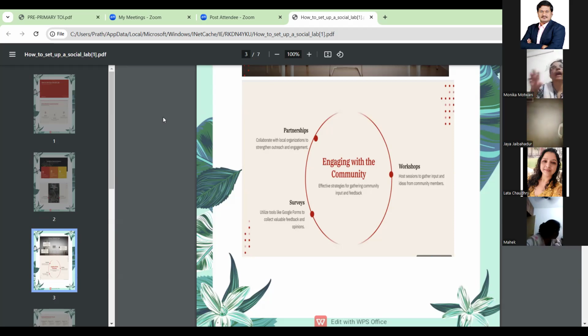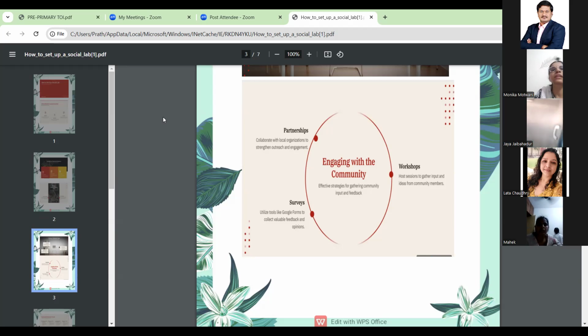Social labs have this way also as a testing way. So how does a survey work? We fill Google Forms with certain questions asked of the general public, and they give valuable feedback. A few of the feedbacks are so interesting that they help solve the problems in the social labs, or whatever we are working on as a team. They give very valuable feedback and opinions that are very helpful to us.